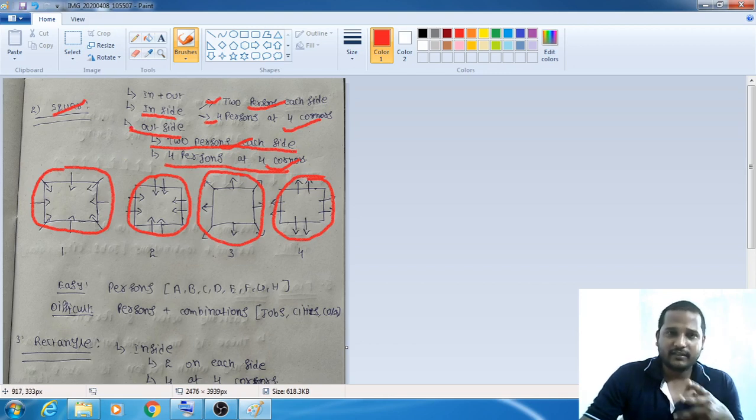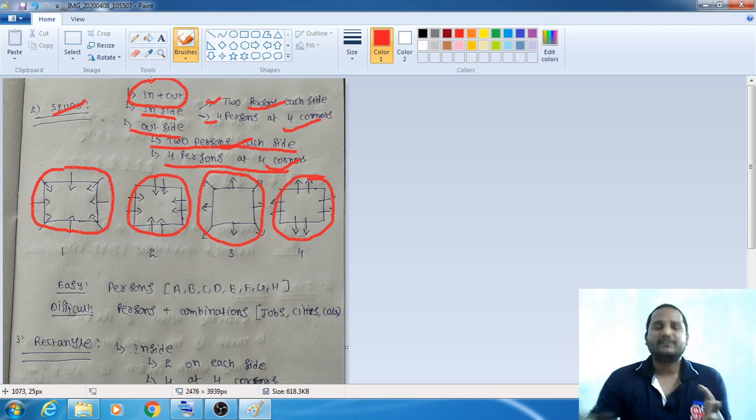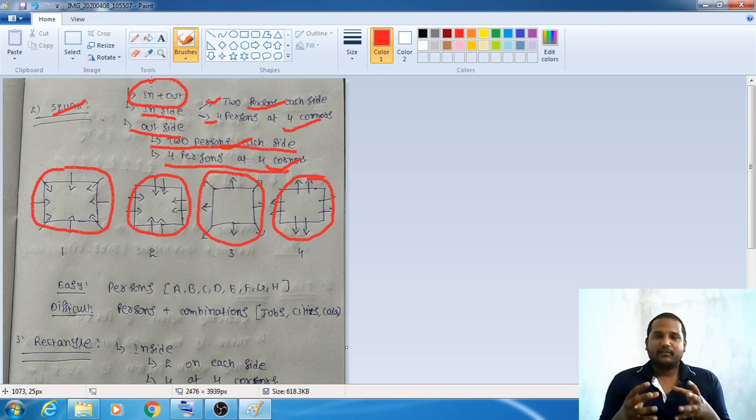So square has three types. Inside plus outside is also the same as what we discussed in circular sitting arrangement. The same applies in square sitting arrangement. In square sitting arrangement we can't fix how many persons are inside and how many are outside, same as circular sitting arrangement. If you consider 8 members, the third one is given as some of them facing inside and some facing outside. We don't know how many persons face inside and how many face outside. So based on the given data, we have to solve inside plus outside facing in square.